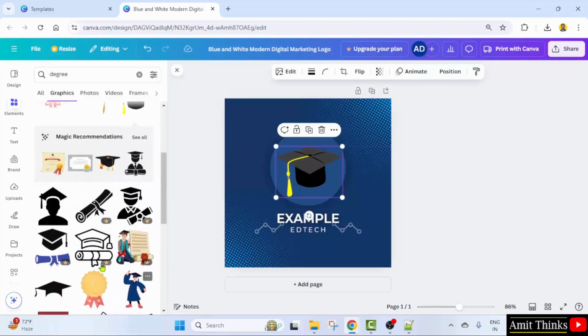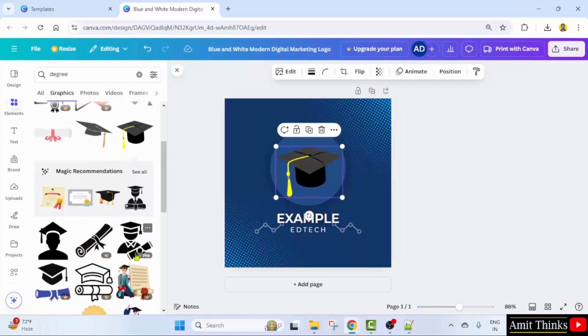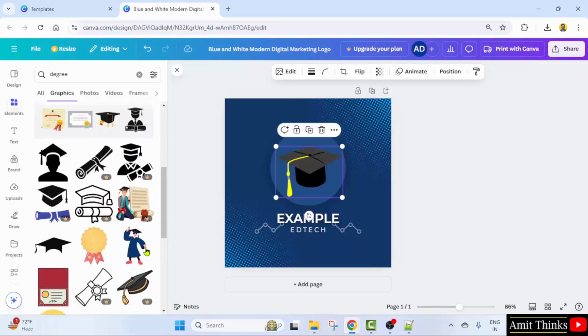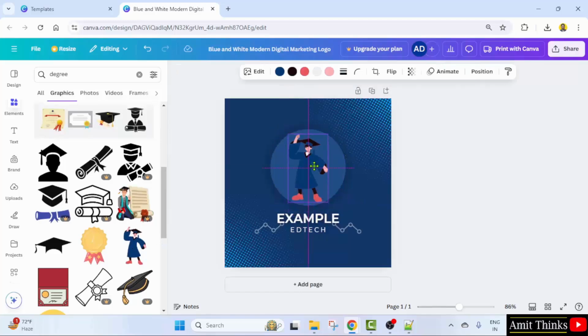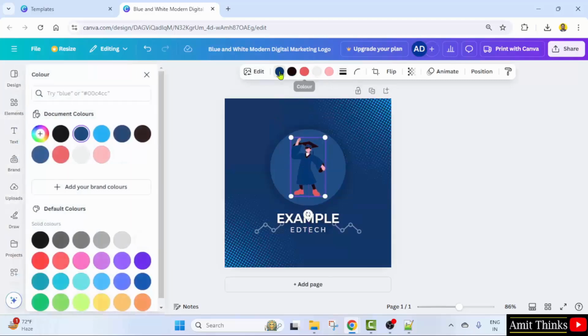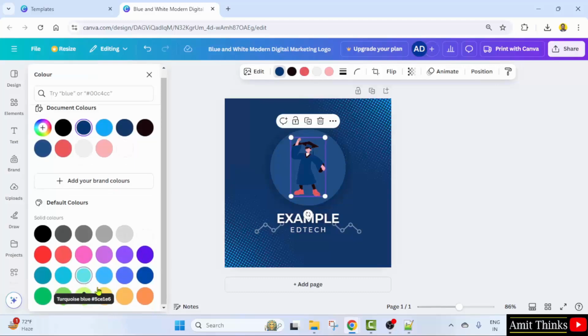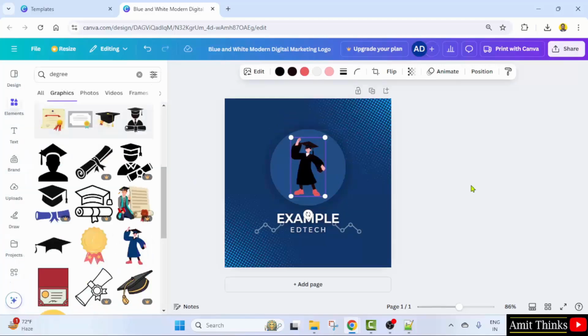I can also use others. I'll remove this and I'll just use this. Okay, and you can see the color. I'll just click here and change the color from here. Okay, I guess this looks fine.